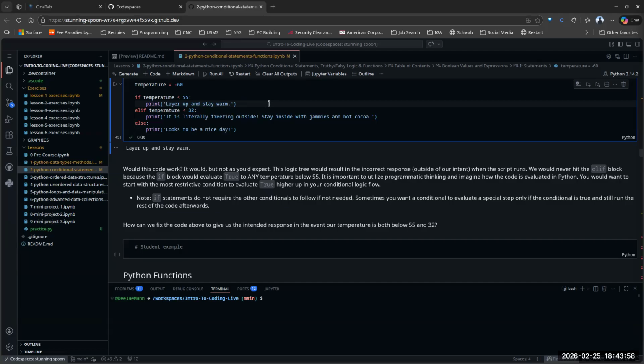Personally, I just did what you said initially, just reversing the roles. Reading in the student example, I typed it in as if temperature is less than 32, and the first message is "it is literally freezing." Then my elif is the 55, with "layer up and stay warm." When I press play, it gave me the intended outcome.